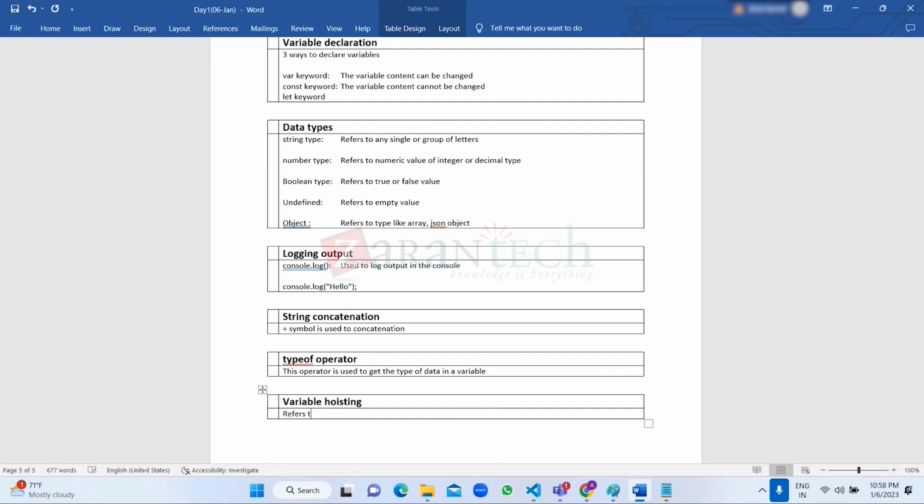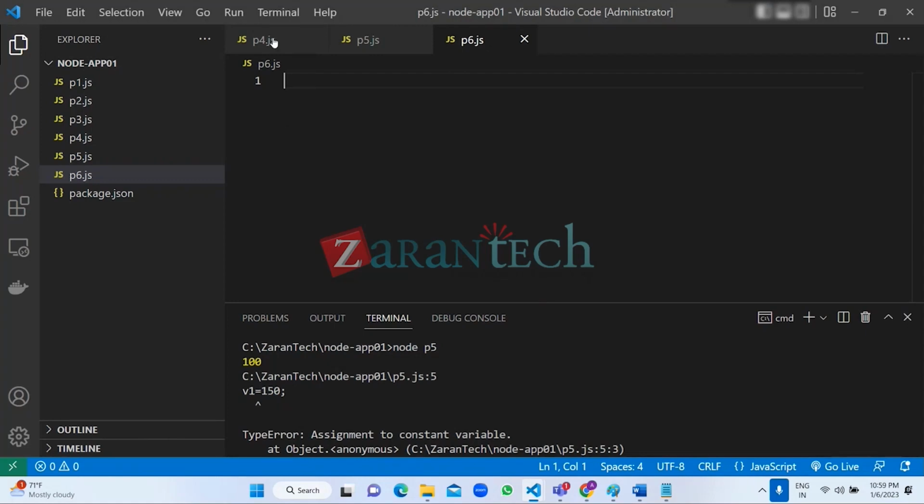It refers to checking for variable existence before or after declaration. So this feature is called variable hoisting, and this feature is available only in JavaScript.